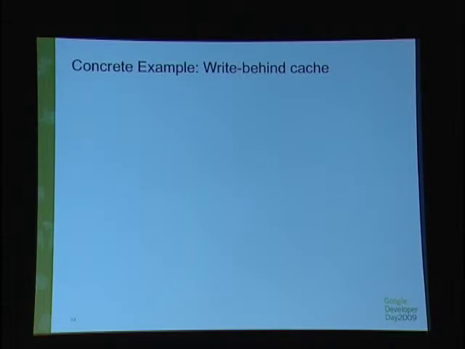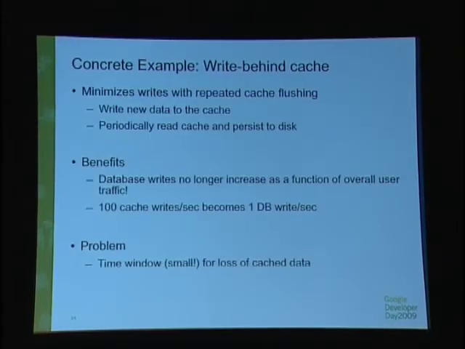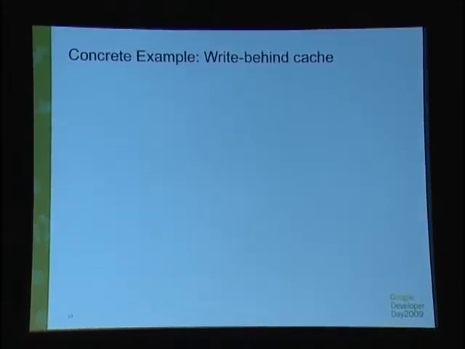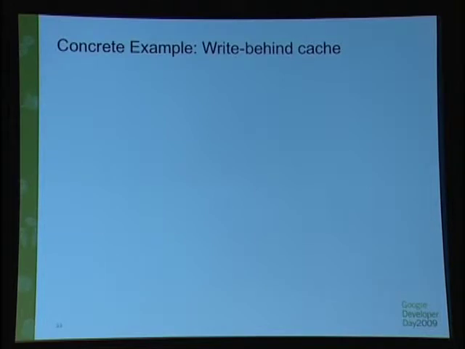Okay, so now let's get into the next example. This one's, I think, the coolest example, and this is the one that's most useful to developers immediately. Something called a write behind cache. So you probably will recognize this even though you haven't heard it called by this name. It's a very common practice that a lot of web developers use to scale their sites.